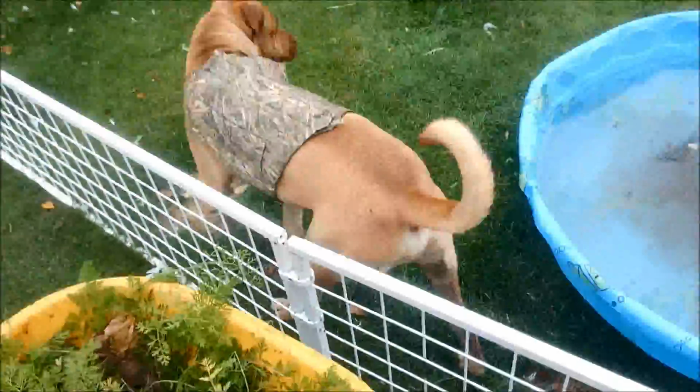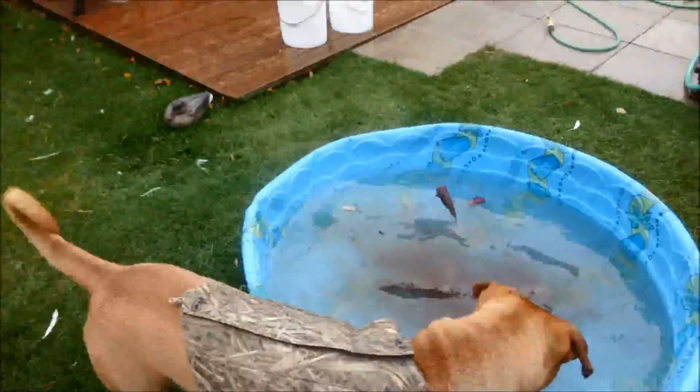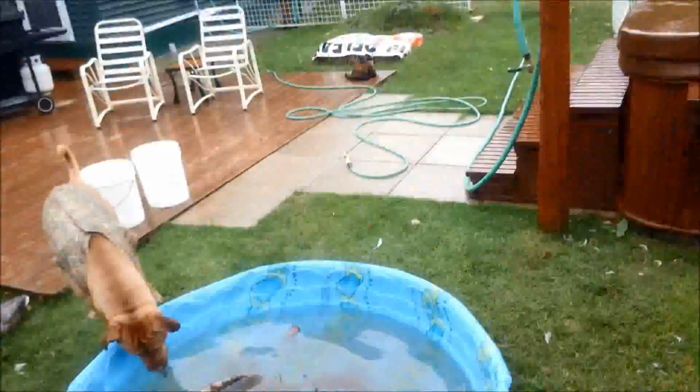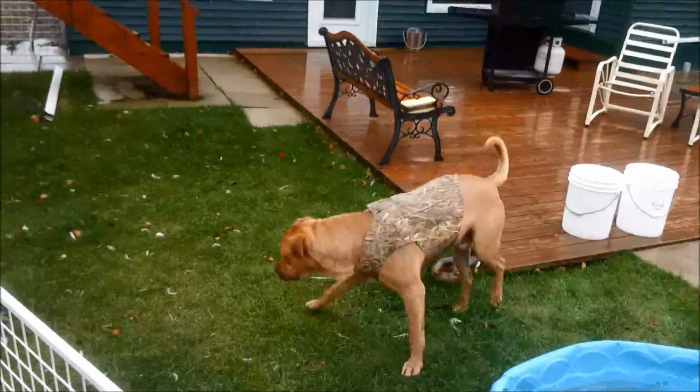So the reason I'm doing it this way is because I want to have all the greens in the wheelbarrow here, which I'm going to throw in the duck pen, because the ducks will eat all of these tonight. This will be gone. The ducks will just chew down on this real quick. So it's really a basic thing, and I'll soak them in here. Probably I'm going to start scrubbing them tonight. Oh, Doug just got a carrot.